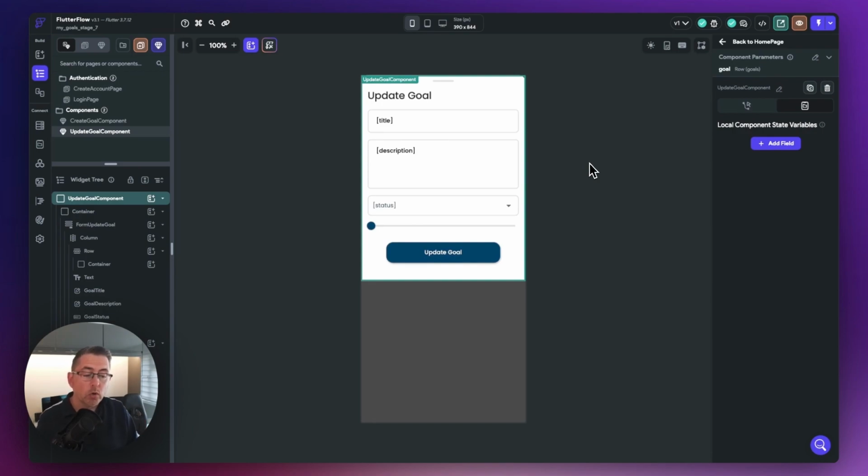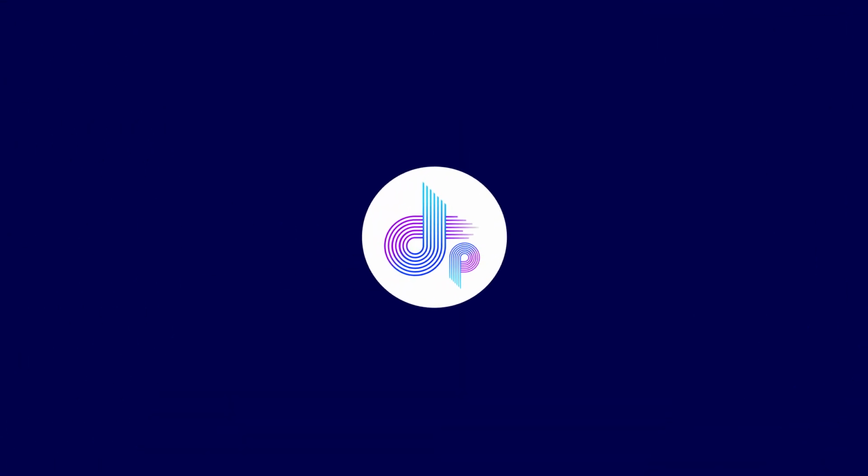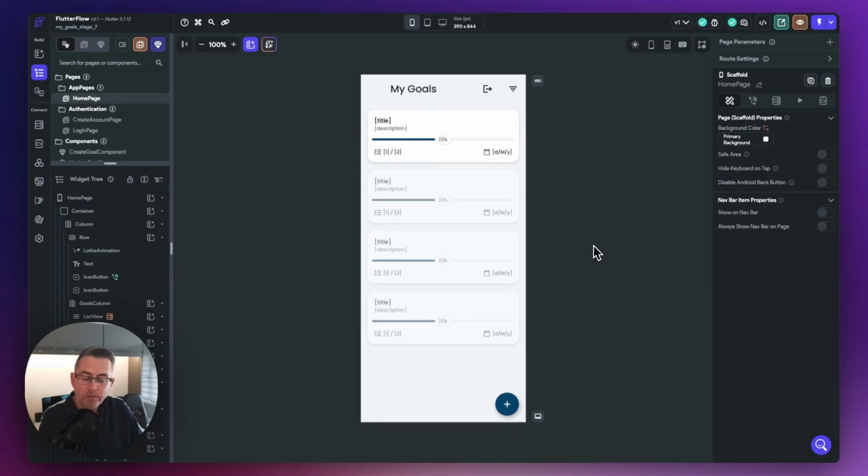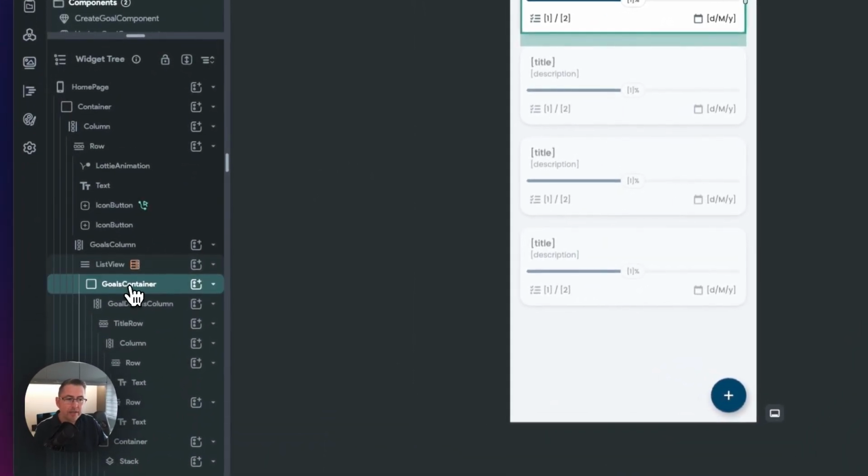So that's really quick to get all of that completed. Well, what we now need to do is go back to the UI. We need to make a change to the UI to actually show this bottom bar. So let's do that now. So back on the home page then, within the widget tree on the left hand side, let's choose the goals container. So this is the goals container that's going to take our long key press. Okay, so that will then show this bottom bar.